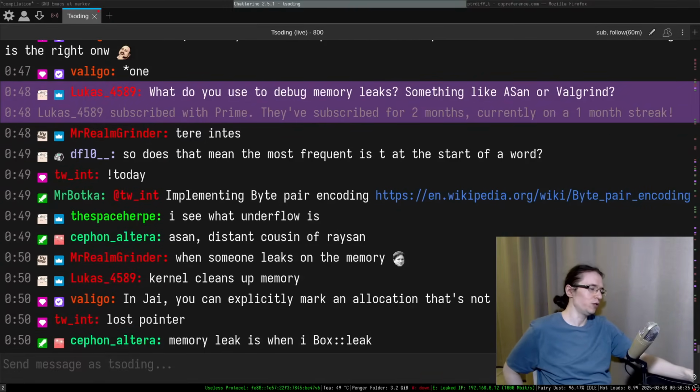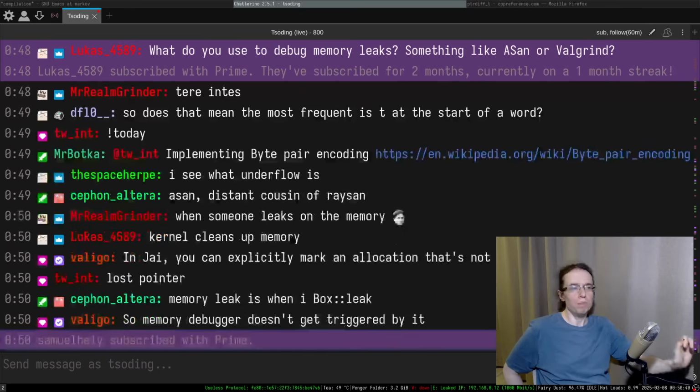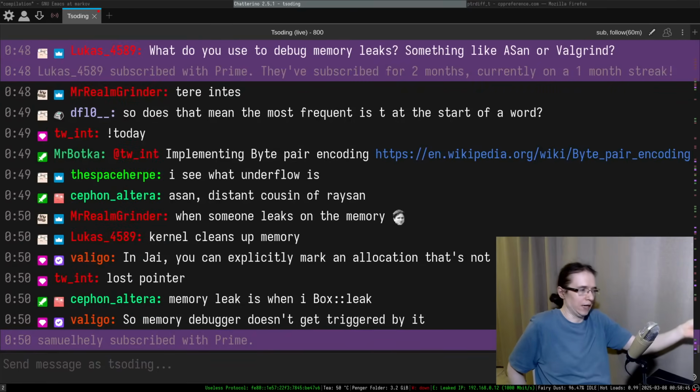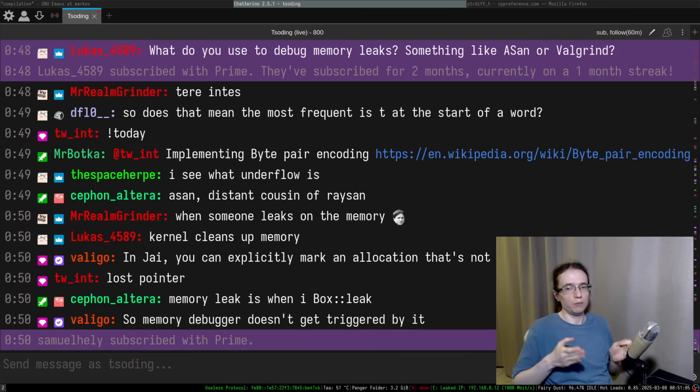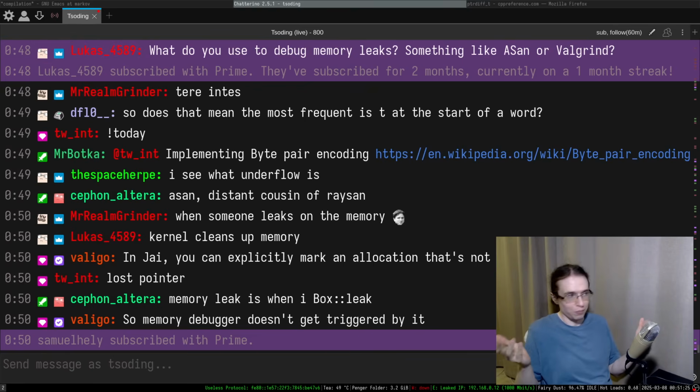You can use the definition of garbage collectors, right? Which is basically unreachable memory. That is a slightly better definition than just memory that you didn't free until the end, but it also has its own problems. For example, the D programming language has a garbage collector, but it has a limitation because it's a system programming language and it allows you to work with pointers directly. You can potentially mess with those pointers. What it does is scan the memory, looking for integers that look like valid pointers to memory, and because of that, it considers the object under such a pointer reachable. If you start messing with the pointers to the point that the garbage collector cannot recognize them, it will clean up that memory because it became unreachable, but in reality it wasn't unreachable.